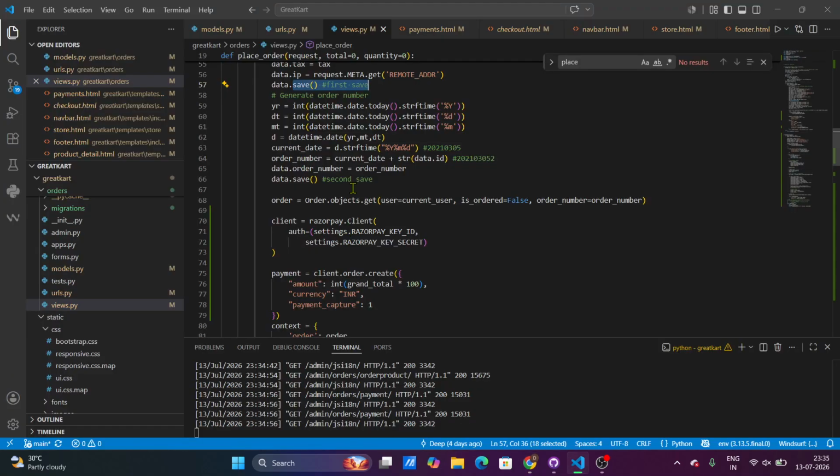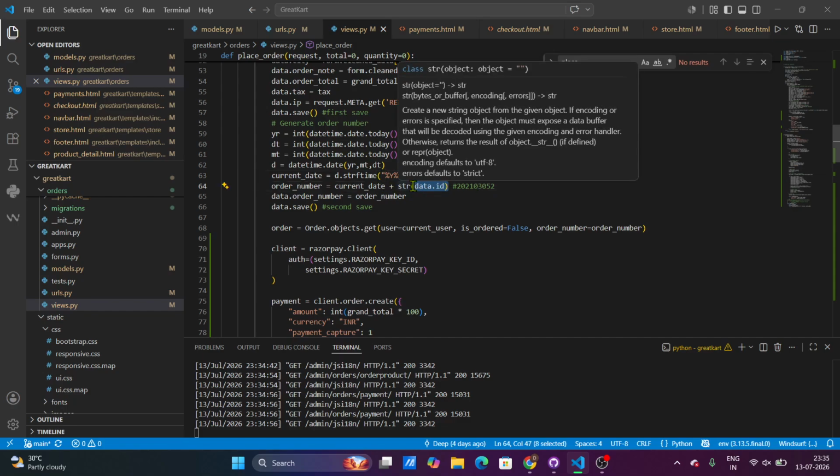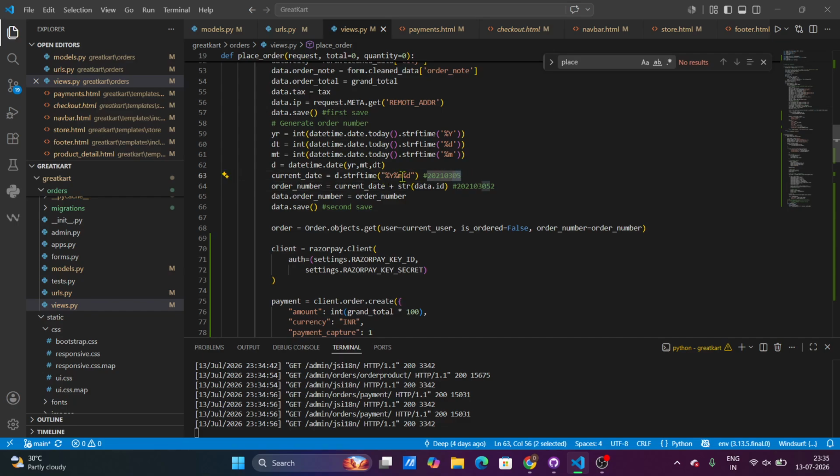Okay, if you don't know why we have saved it two times, then for the creation of this order number, we have to add this ID after this year, month, and date format. So the ID will be unique for all objects. But if we don't have any objects, then from where will it take the ID? That's the question.